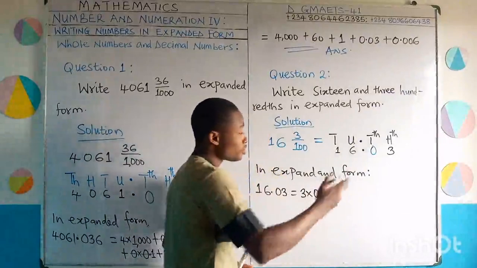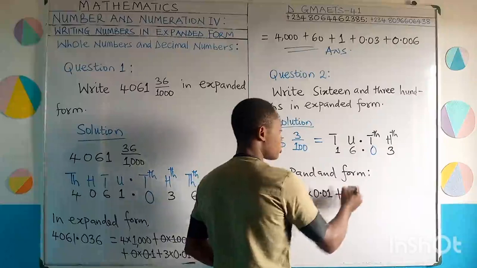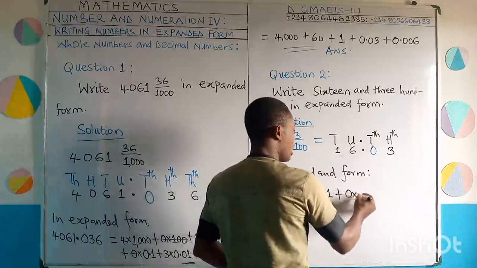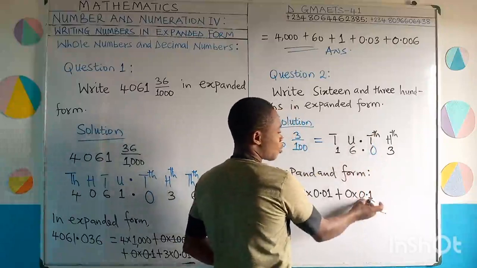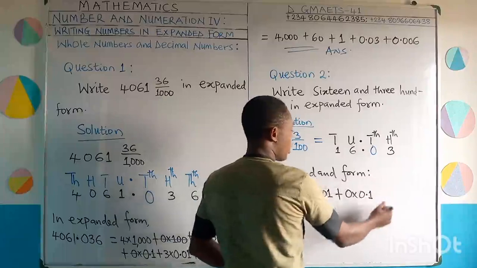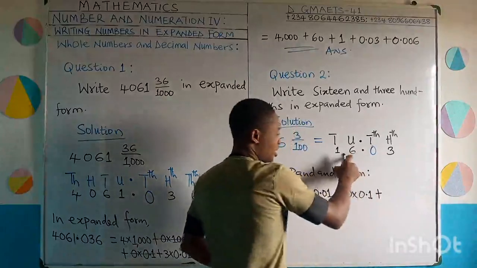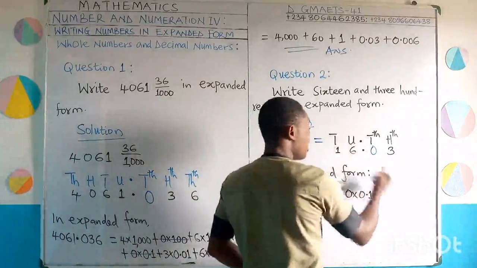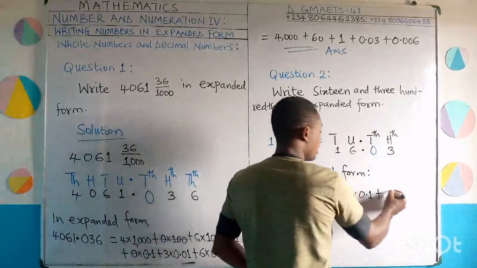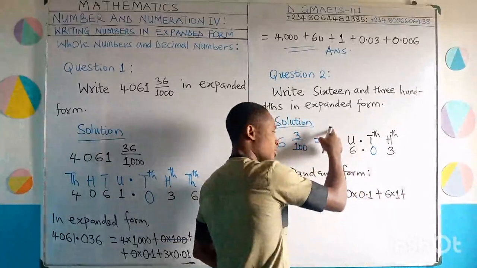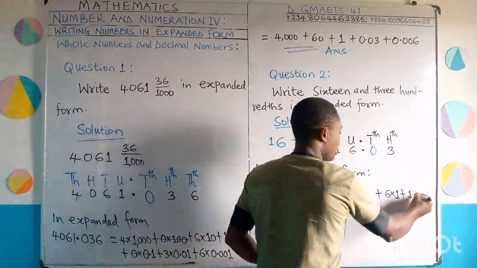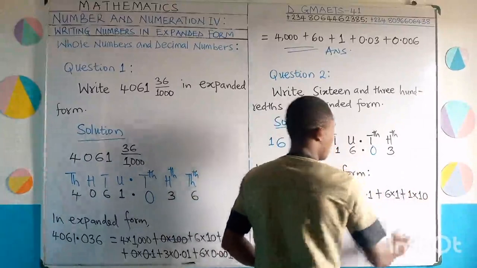I told you I will use that of decimal often. Plus this will give us 0 times 0.1. You know, this tenths, the value is 0.1. And 0 is under it, so you multiply by 0.1. Plus these units, the standard value of unit is 1. Multiply by the digit under it, 6 times 1. Then lastly, this one is under tens. So it's going to be 1 times the standard value of tens, which is 10.